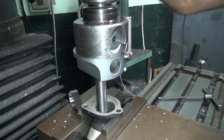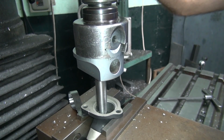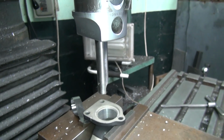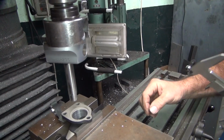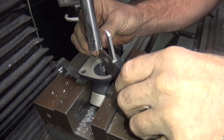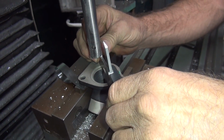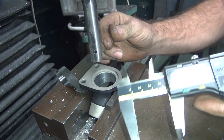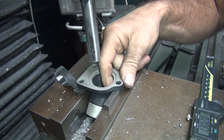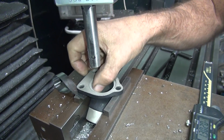Phone ringing. I couldn't hear that. Okay, I'm gonna bump it up a couple there. Alright, rest brake. Okay, I just got bored out to 1/300. So now that's 1.3. So that leaves us a 80 wall thickness.